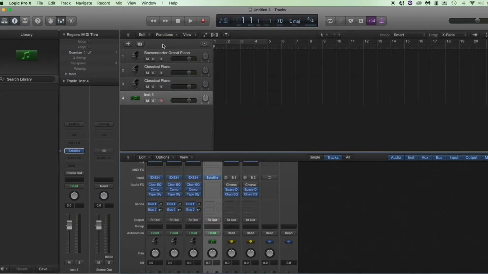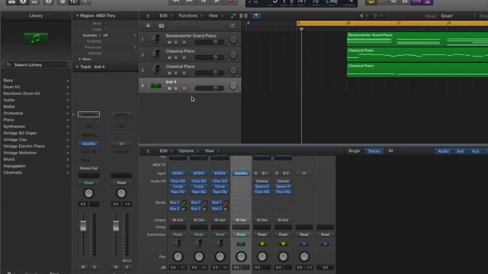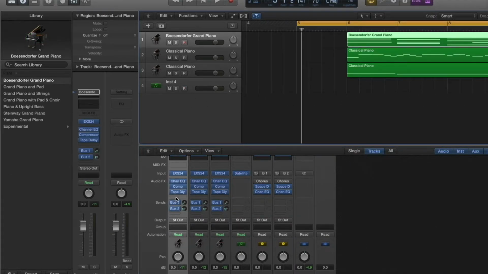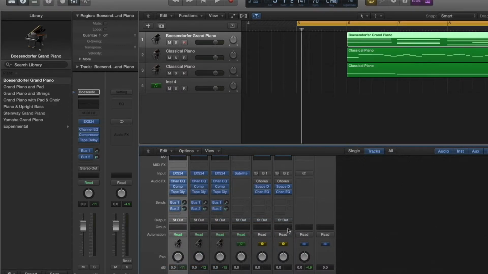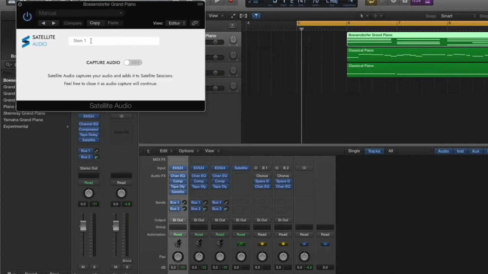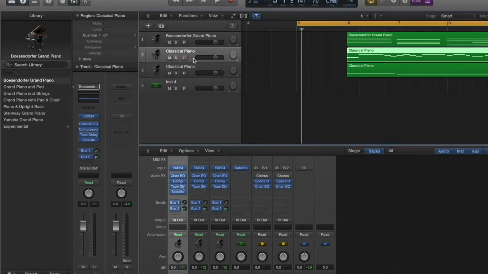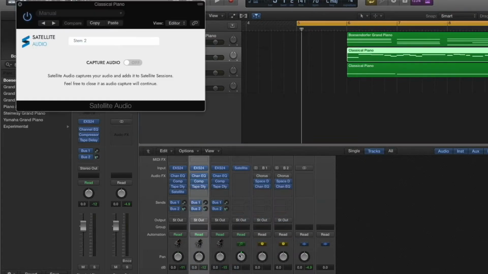Now I've recorded some piano tracks and now I'm gonna join them into the session. This is how you do it. You go to your plugins, you go to your AU units and choose Mixed In Key. Make sure you name all your tracks so they're easy to distinguish, and make sure that the capture audio is on when you're ready to actually transfer your tracks onto the session that you're going to be sharing with your collaborators. Do the same thing for all the separate tracks.